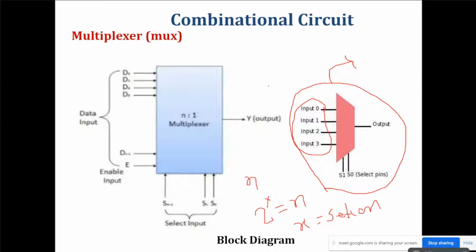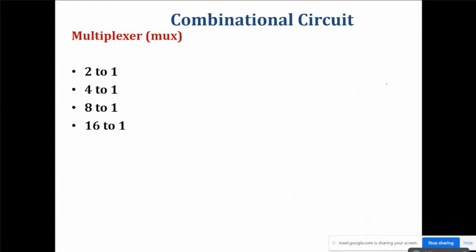So now we need to see what is inside this block, this symbol. There has to be something like a combination of certain gates, the basic gates we have studied. So how will we form those combinations? The multiplexer could be 2 to 1, 4 to 1, 8 to 1, 16 to 1, or 30 to 1. It could be anything. So we'll take some fundamental multiplexers like 2 to 1, 4 to 1, 8 to 1.